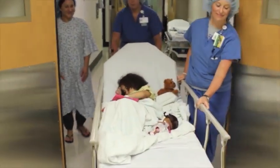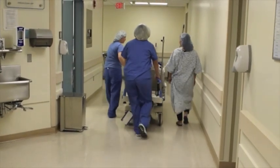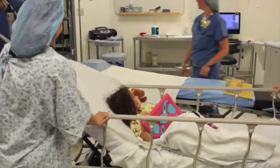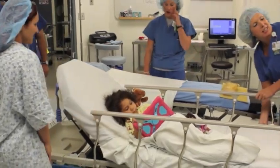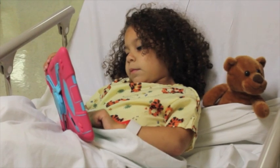Annie's bed is a special hospital bed that has wheels on it, so Annie doesn't even have to get up and walk there. Her mom has to wear a silly blue hat and walks next to her as her nurse pushes the bed and Annie snuggles with her stuffed animal, or plays a game with her child life specialist.